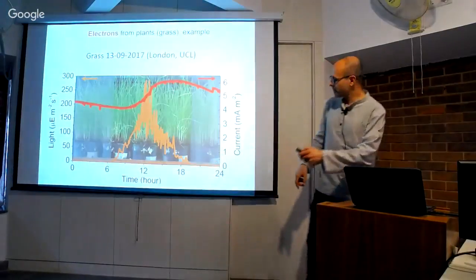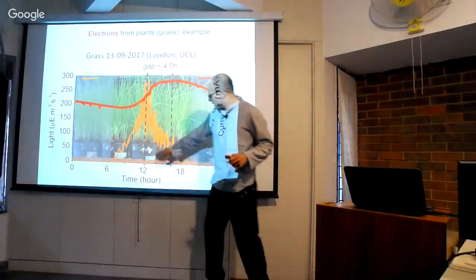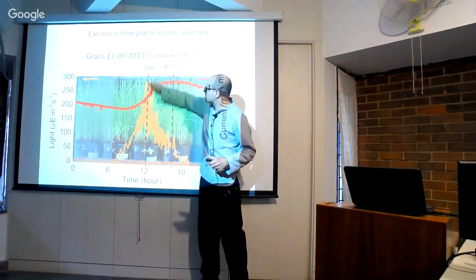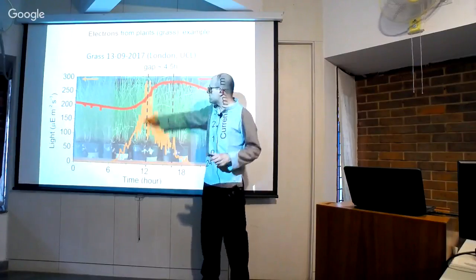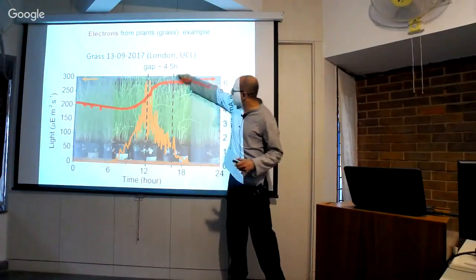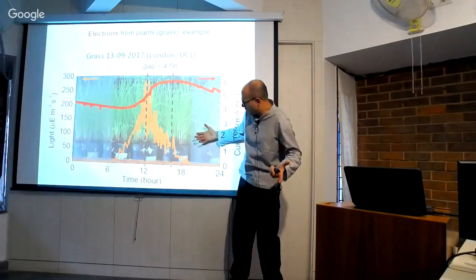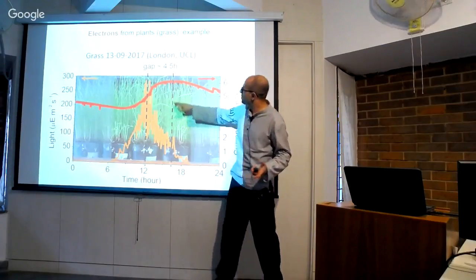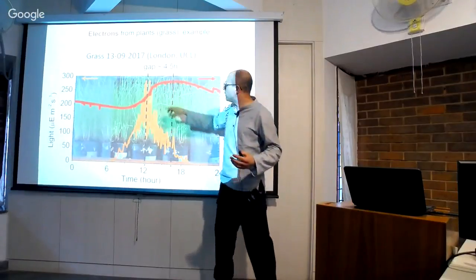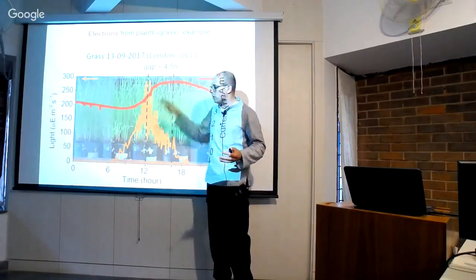Also, in terms of light intensity, around midday, we got the most of our light intensity. In terms of current, we got the peak of current at probably 4:35. So there is a gap of around 4.5 hours between the top of the peak of light and the peak of current.